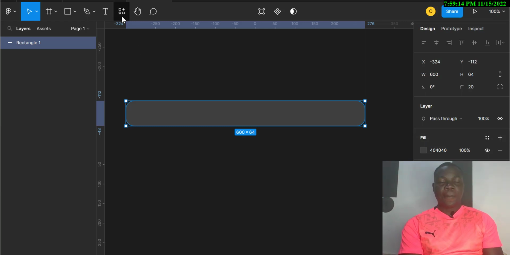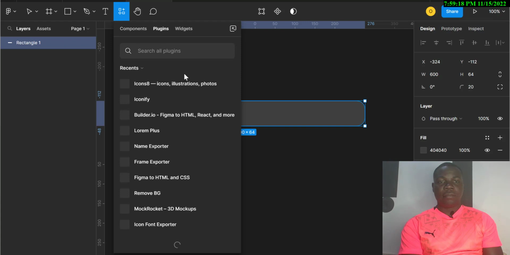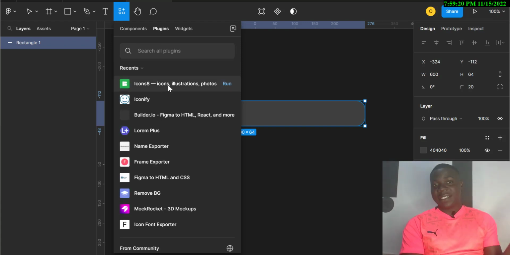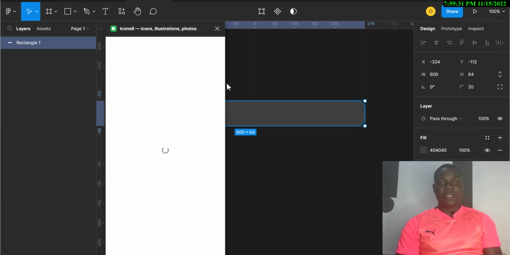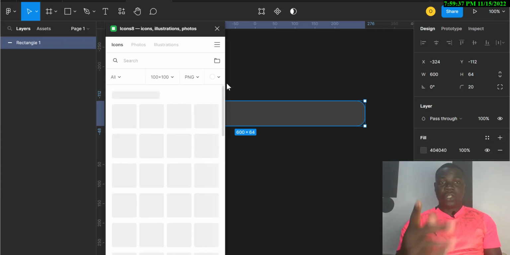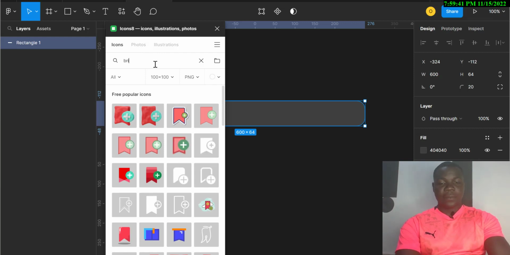The next thing is you are going to create your brightness button, or any button, or you leave it like that without creating any button. Now go to Icons8 and install the plugin Icons8, and if you don't know how to install the plugin, you can tell me in the comment below so that I can create a short video on how to install this plugin. Now we're going to search for brightness.